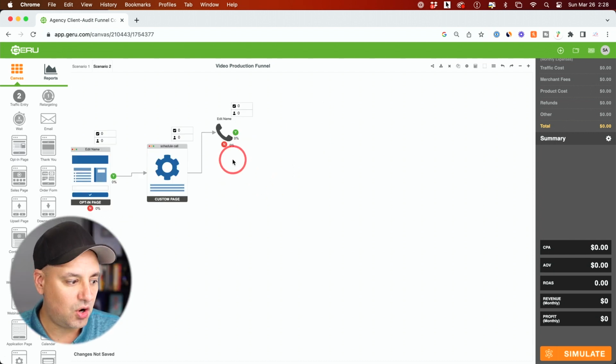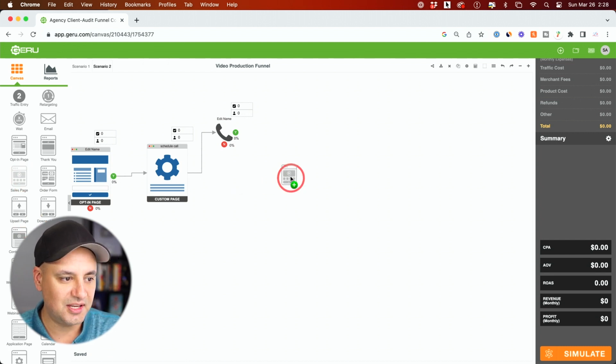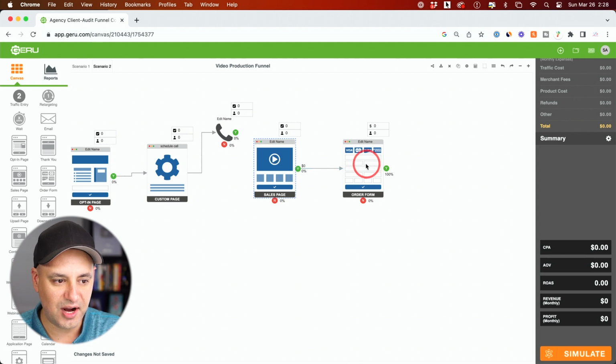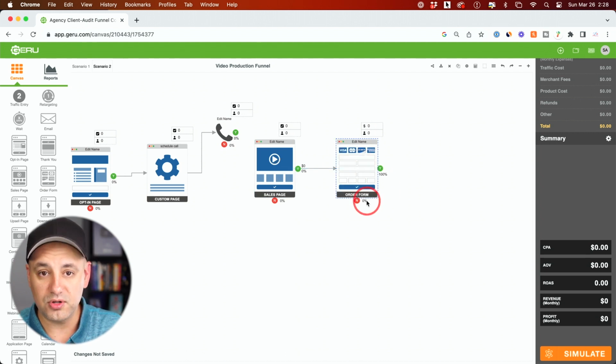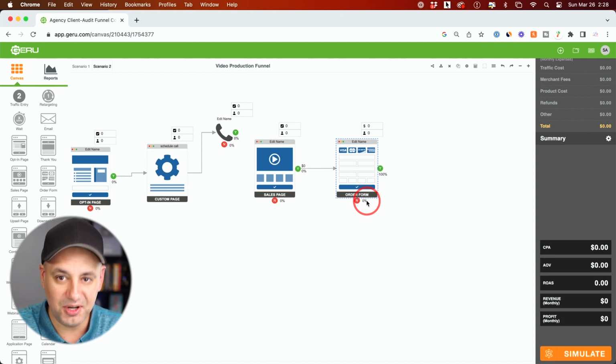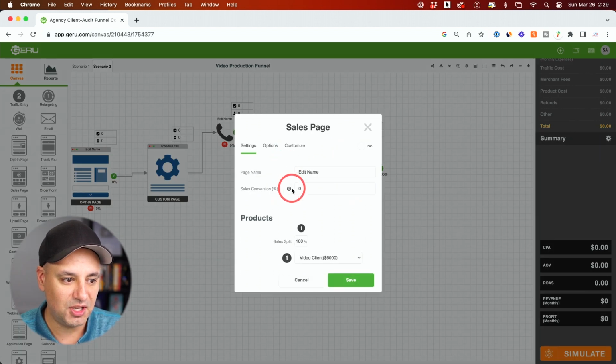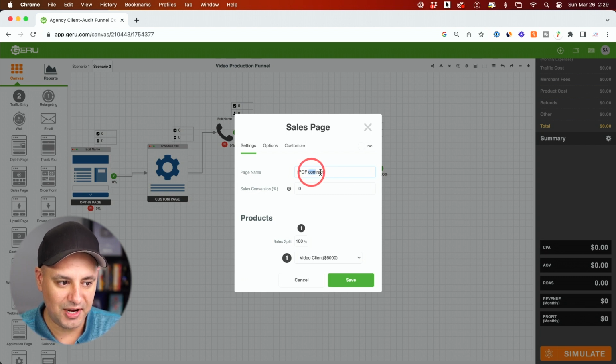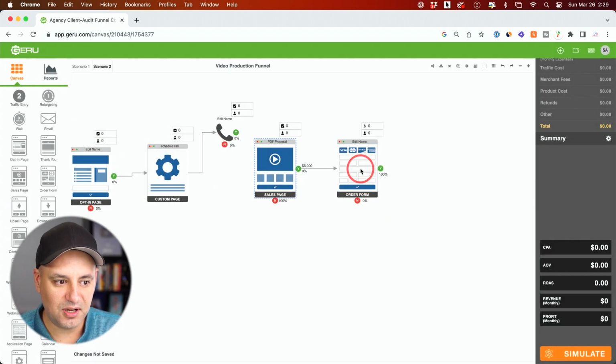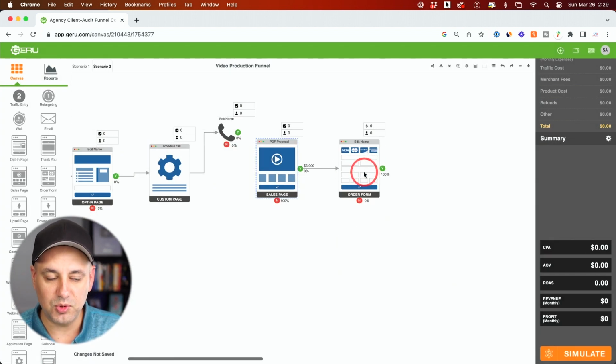So after that call, I want to send them a contract. That will be the next thing. Let's say a sales page here, but this could be just a PDF contract. Then that will have an order form, or they could pay me whatever way I choose. I could send them an invoice, a paper invoice if I wanted to, but just to lay it out in a visual format, this becomes my PDF contract that I could send them, or proposal actually. Let me call that proposal. And then if they agree, this becomes my order form or my contract, where they sign off and actually pay 50% deposit of the whole video.